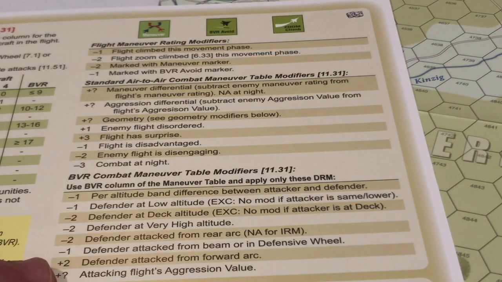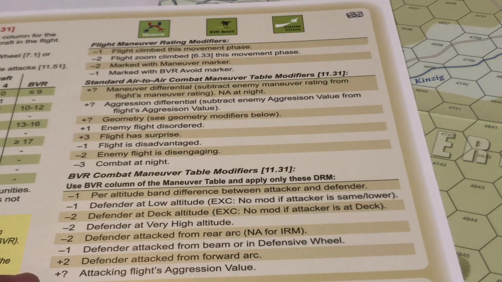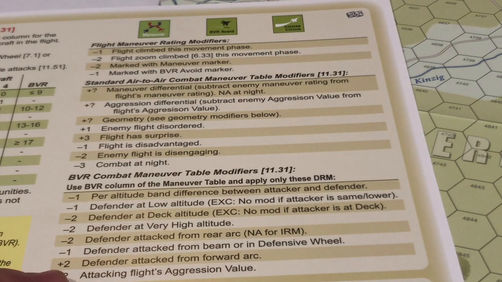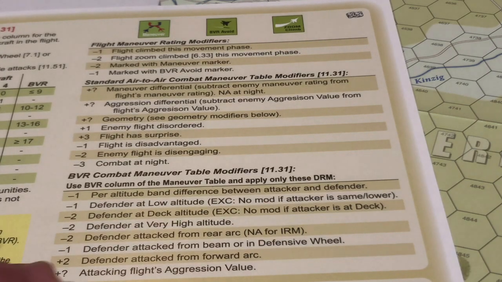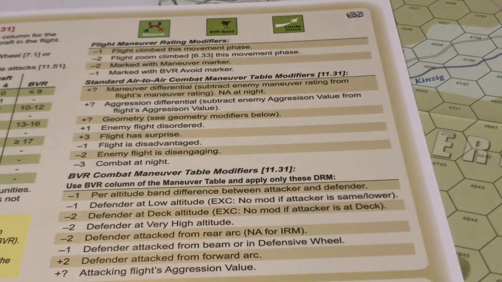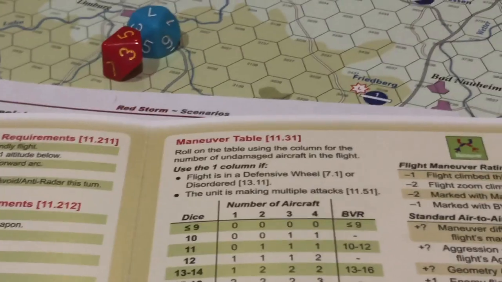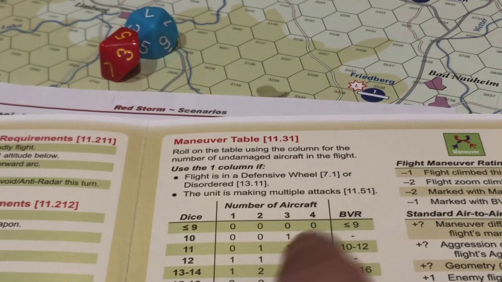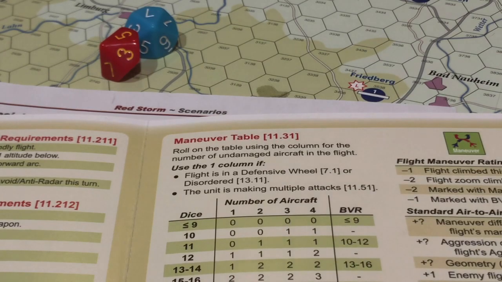Defender attack from rear, from beam. Defenders attack from the forward arc. So now we get to add +2, so that becomes a 10 again. And then the attacking flight's aggression value, which is 1, so that becomes an 11. So we saved ourselves here, because the band range is 10 to 12. So we started with a 12, we finished with an 11, it's still one shot. So that part's good. So then we would do shot resolution.